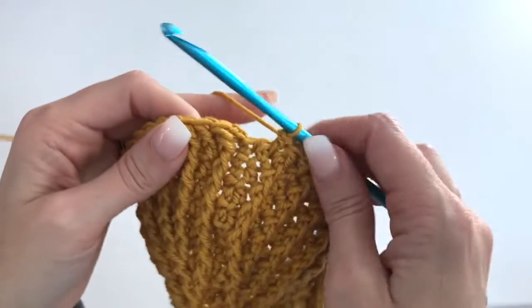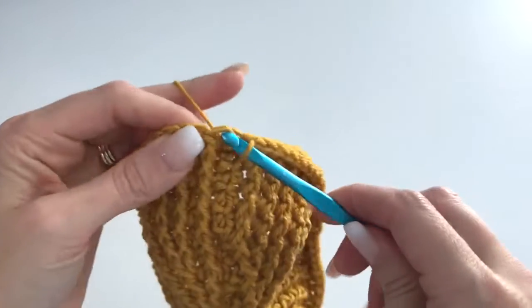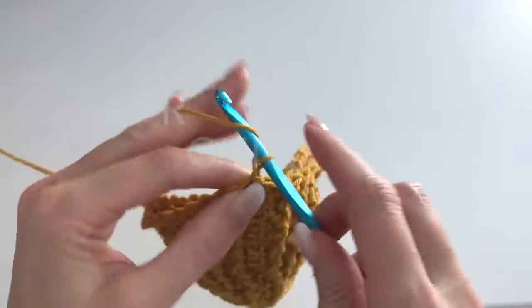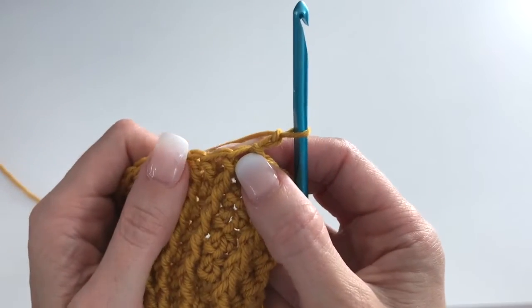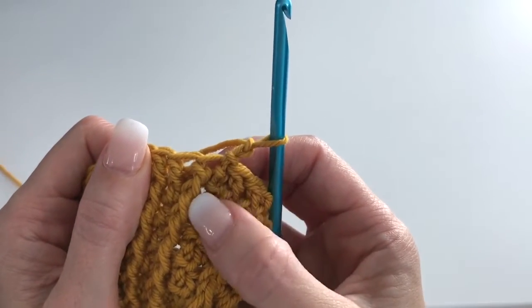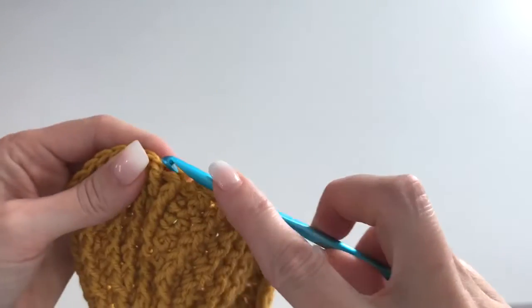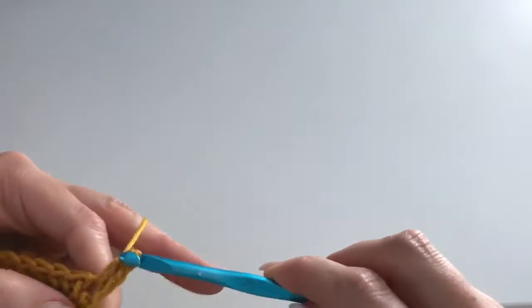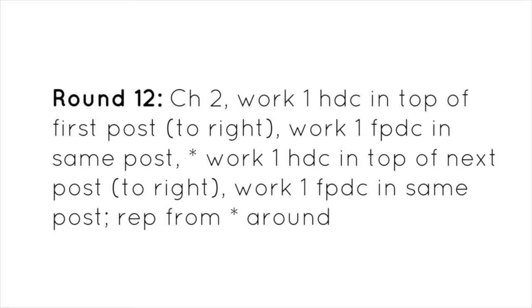Okay, so I've worked my front posts all the way around. I'm going to slip stitch to join, and this is where things change up again. So we'll chain 2, and now we're beginning with our half double crochet again. So in that stitch that's right to the right of the post is where we place our half double, and then work.